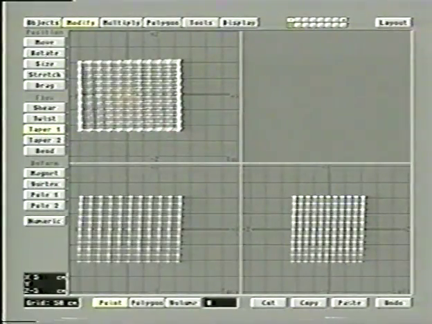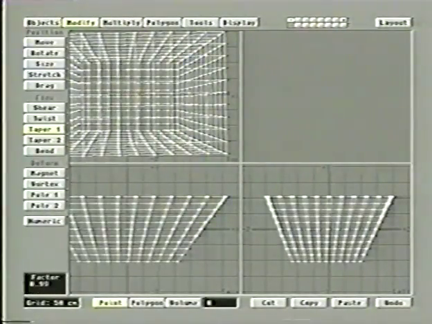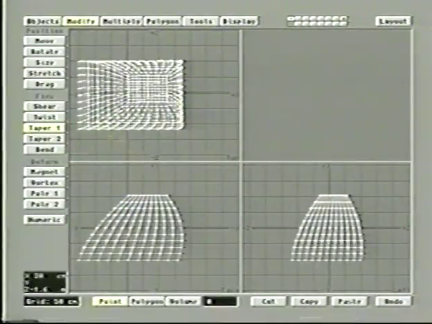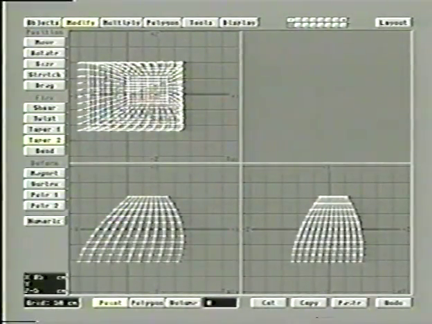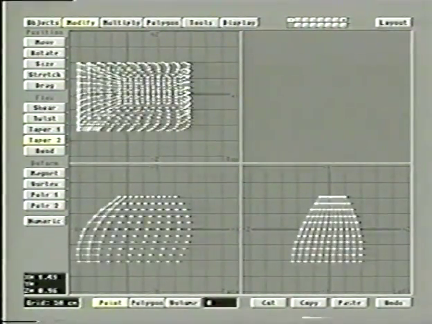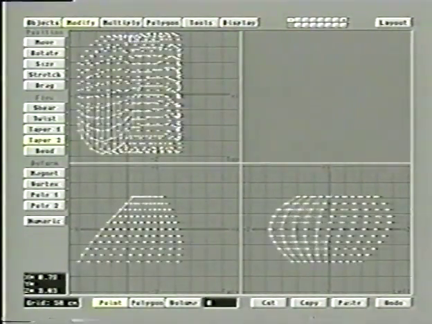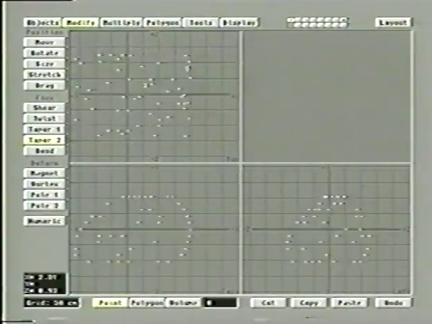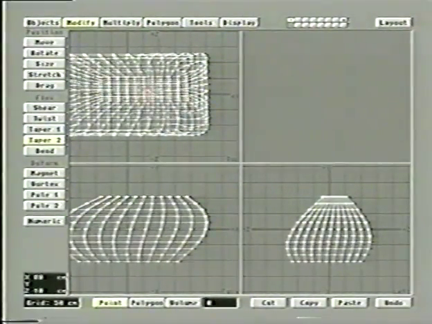If we pick taper, click and drag, you notice it's making the top either bigger or move it the other way, smaller. But it's uniform. It's keeping it the same. If we use taper 2, this relates to stretch, because again, size is on the top, stretch is on the bottom. Taper 1's on top, taper 2's on the bottom. Taper 2 means I can sort of distort it so it's like, well, I went a little nuts there. But you see what it's doing? I can make it so it's sort of non-uniform. Now it's, for instance, much more stretch in the x-axis than it is on the z.